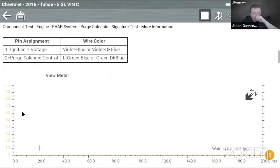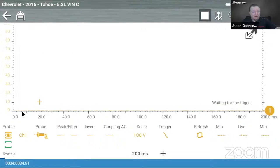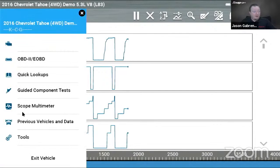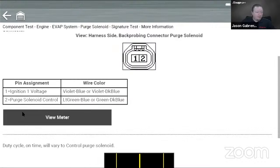I can also make it full screen. Oops, that's this one. Got to do the right thing. There we go. Okay, I can make it full screen. I can look it over there, and then I can switch back to my scanner, which is still running. All right, so I can flip back and forth without having to re-ID a car, which is the new function on this. But apparently I lose the meter when I do that.